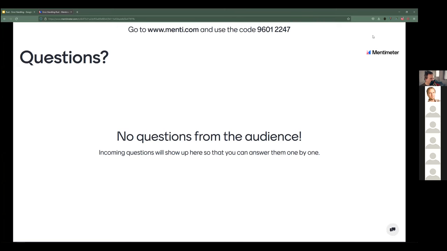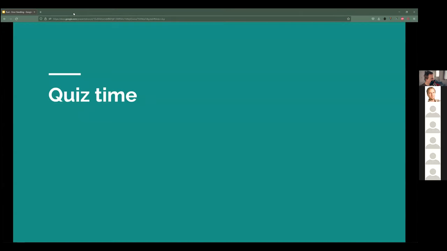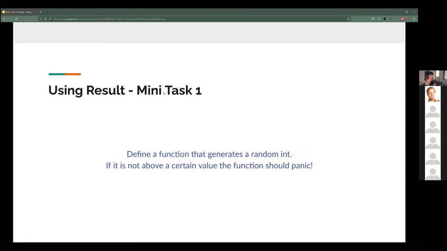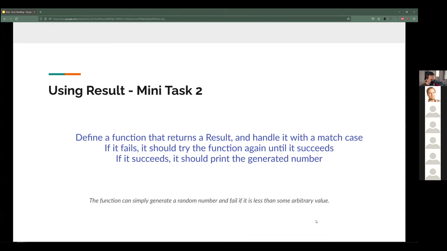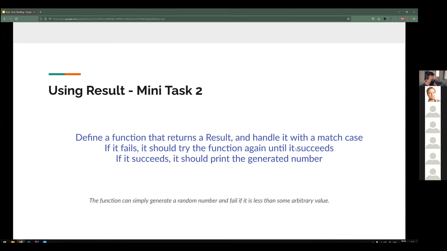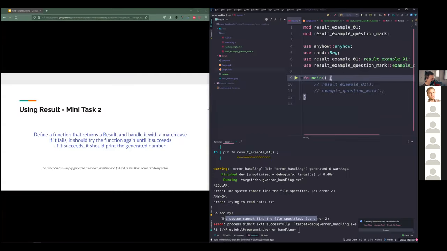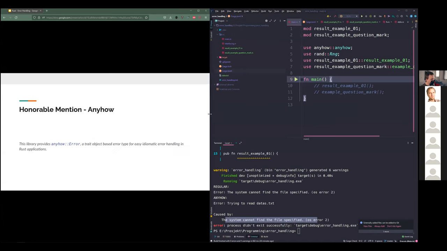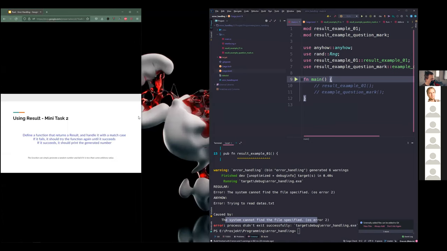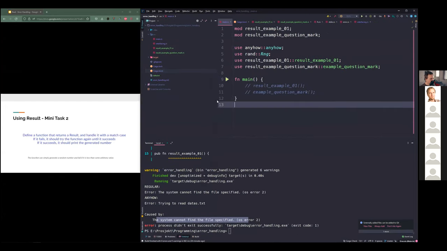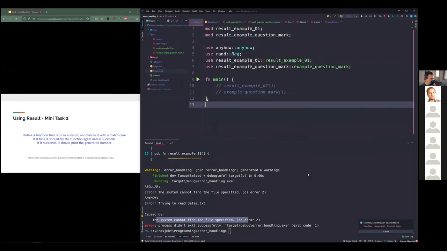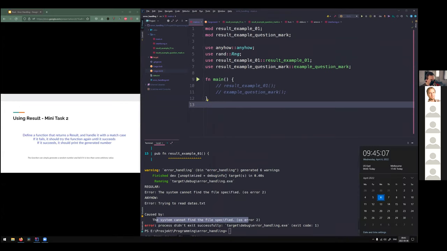But yeah, there seems to be no questions. So then we can go. We actually have time to go back to the second mini task. Let's just go back here. So we can take a look at it. You can have 5 minutes to think about it yourselves, and then we will just finish up with a possible solution at 9:50, and then we will finish.